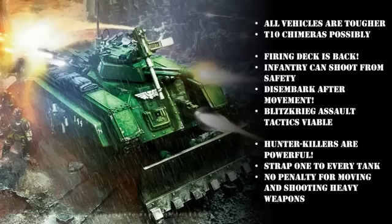You strap a Hunter-Killer missile to every man jack of them, you're going to be able to unleash one hell of a first turn volley. But just when you thought you couldn't possibly get any more erect, remember that Games Workshop has changed how heavy weapons work. No longer do you get a penalty for moving and shooting, but instead you get a bonus for staying still. So you can drive around at top speed and all the guys inside can shoot with no problems whatsoever. And if you do decide to stay still, then suddenly all of your vehicles and all of the guys inside will probably be hitting on a +1 ballistic skill modifier.